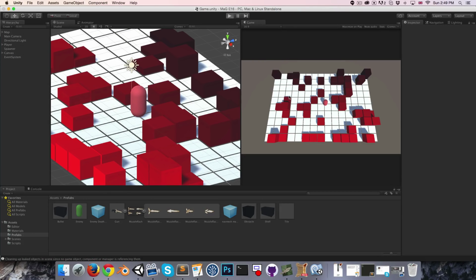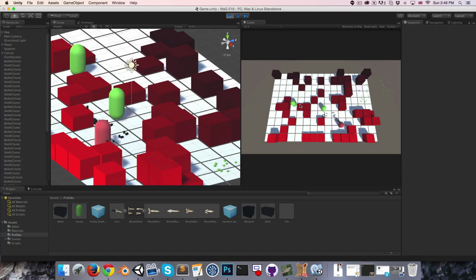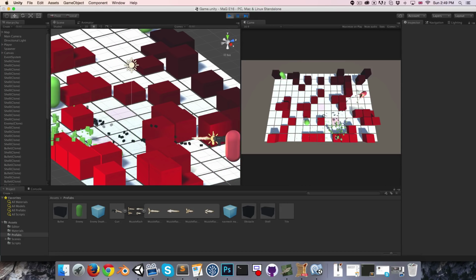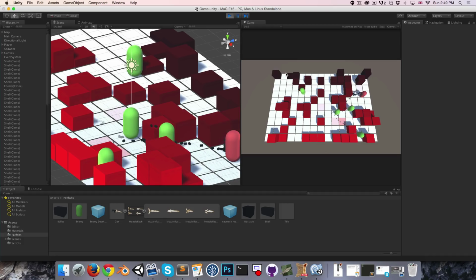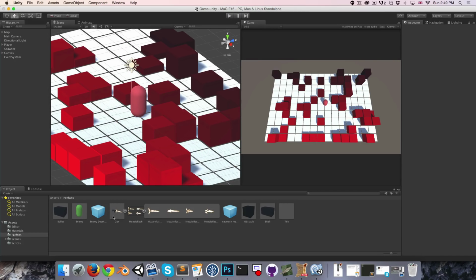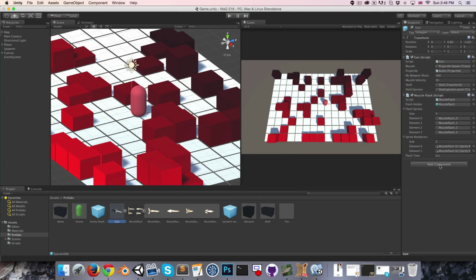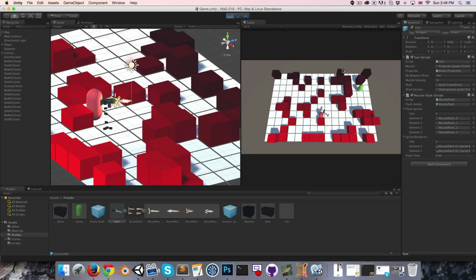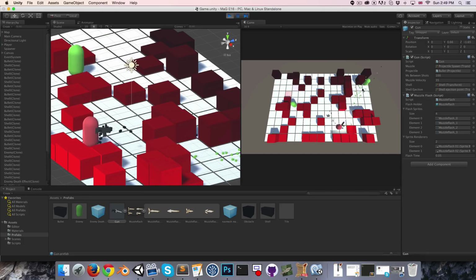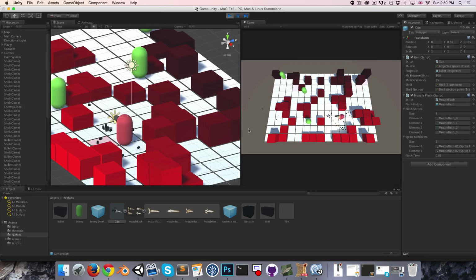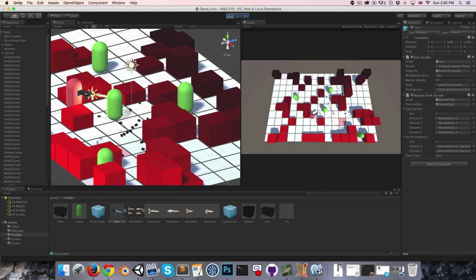And let's run the game. Okay, cool. So we've got a little muzzle flash appearing. I want to maybe make it appear for a briefer period of time, say 0.05 perhaps. Let's see how that looks. Yeah, that's a little snappier. Yeah, that's pretty cool, I think.